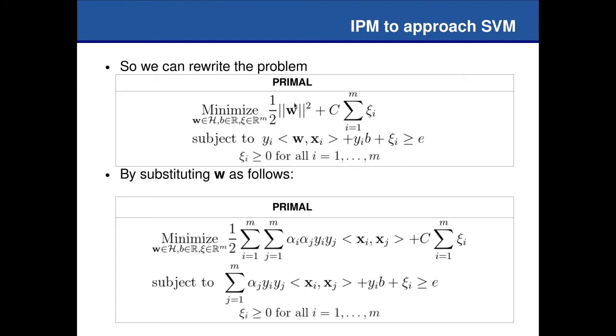Take a look, I just wrote W as the sums, two sums. Why? Because inside it is a dot product with a square root, and then I have something to the square. When I cancel out the square root with these two, I have here inside a dot product of W by itself, and W by itself is this, as we've seen in the previous formulation. So I just opened up this formulation, as you might notice here. Instead of writing in terms of W, I'm writing in terms of alphas and y's and x's, okay? And the same is going to happen here.